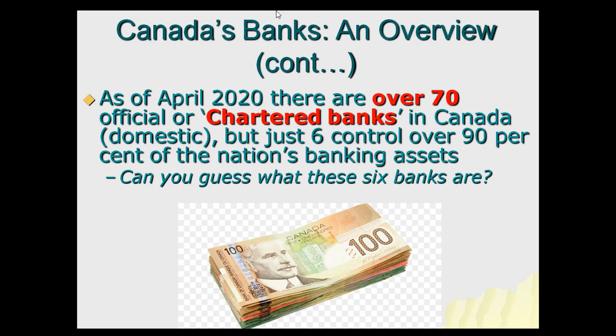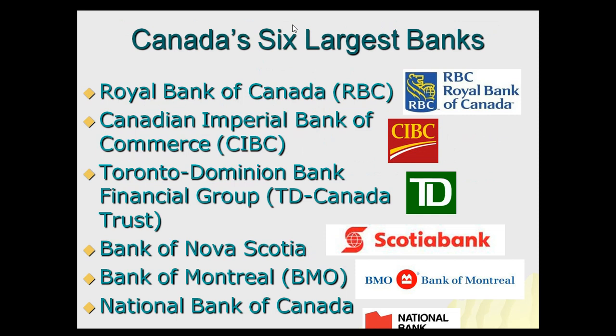All right, had a little bit of time. Here are the banks. The 5 at the beginning are probably ones that you're quite familiar with. So Royal Bank, CIBC, Toronto Dominion, Bank of Nova Scotia, Bank of Montreal. The 6th, maybe a little bit of a surprise. It's actually smaller than the other ones. In fact, it's no larger than half the size of the smallest on that list of the first 5, but it is quite prominent, at least within the province of Quebec.